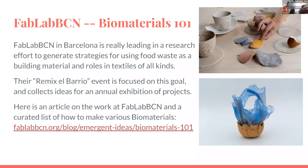If it feels too high science for you, one of the cool things that does happen in Barcelona is they make bioleather. So in addition to this, totally different vein, you can save up all your orange peels or coffee grounds and make leather out of it, which is really, really cool. So if you're interested in doing that, there's all sorts of different things that you can do to go along with this. But these biomaterials are really fun things that you can make. You can grow sponges. There's all sorts of cool opportunities within this space.